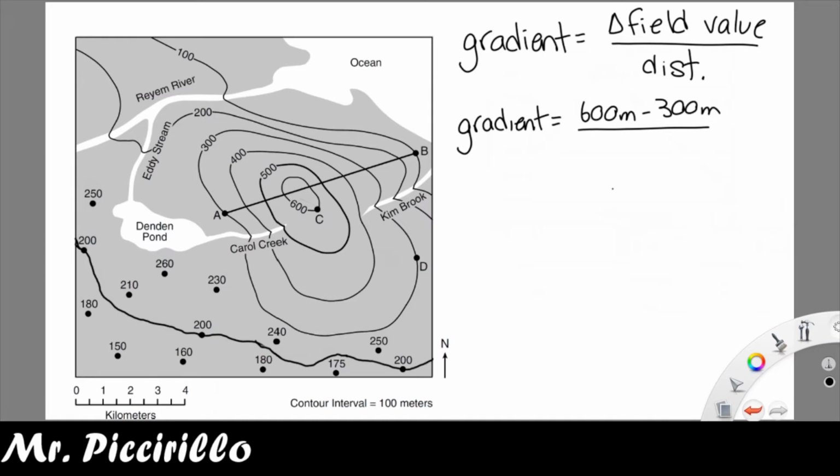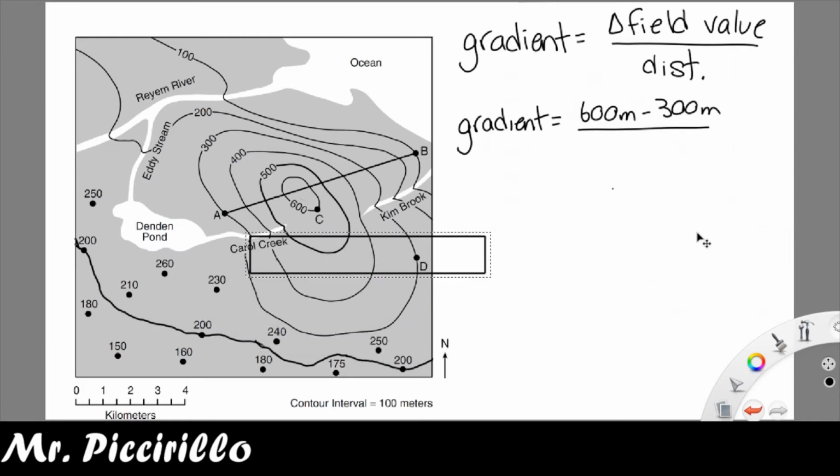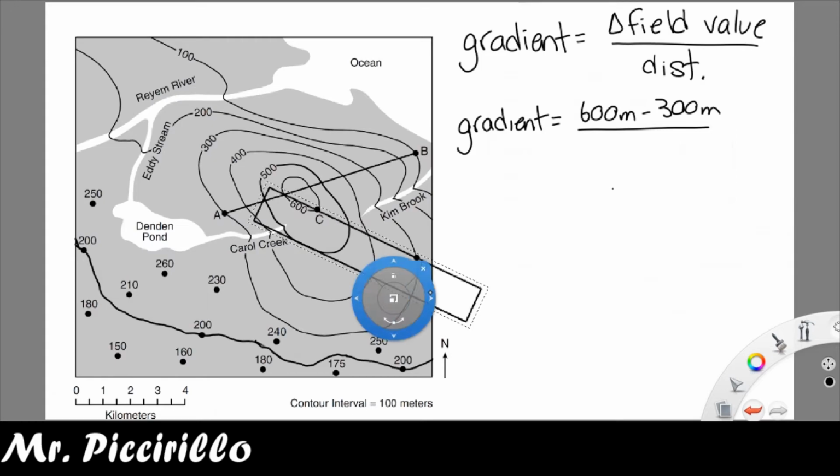And now we have to figure out the distance, which is a little bit harder. Not too hard. So we're going to bring back our computer piece of paper. And what we are going to do is mark on the graph where points C and D are. So let's go to here, and we'll rotate it. Right, too much. Right there. That sounds good. So we have point C right here, point D right here. And so you'll be doing this on your actual piece of paper on the test.